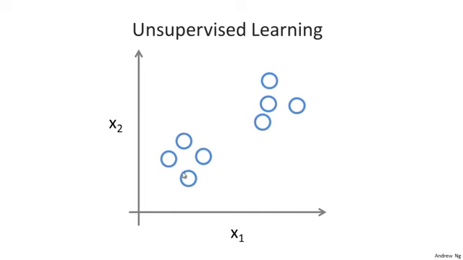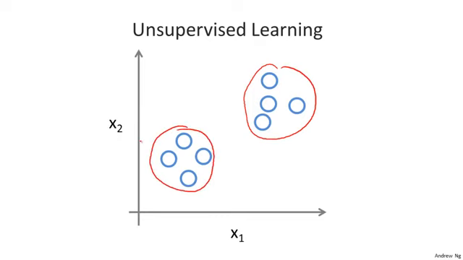We're given data that looks like this, that doesn't have any labels, or that all has the same label, or really no labels. So we're given a data set, and we're not told what to do with it, and we're not told what each data point is. Instead, we're just told, here is a data set. Can you find some structure in the data? Given this data set, an unsupervised learning algorithm might decide that the data lives in two different clusters. So there's one cluster, and there's a different cluster, and the unsupervised learning algorithm may break this data into these two separate clusters.